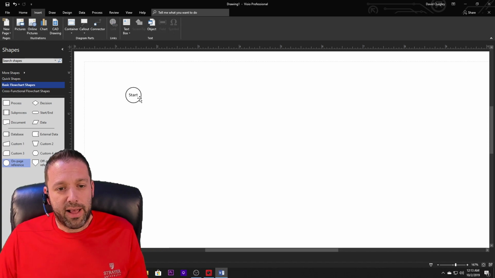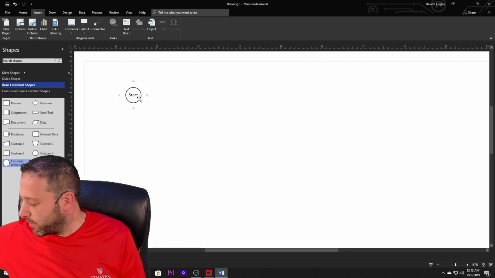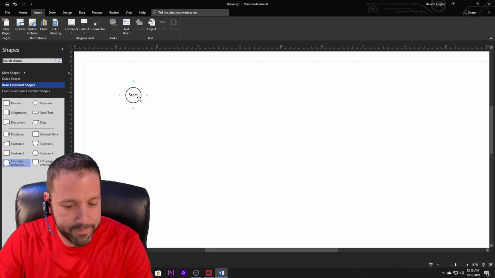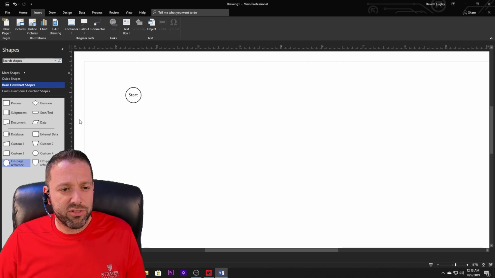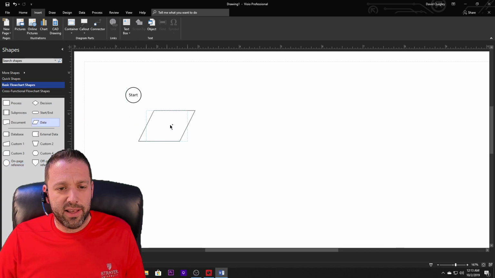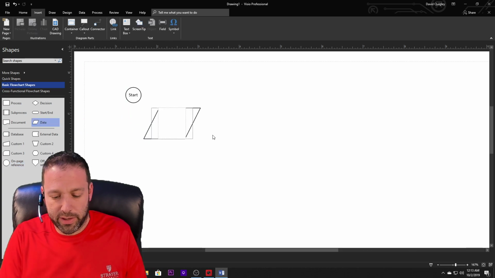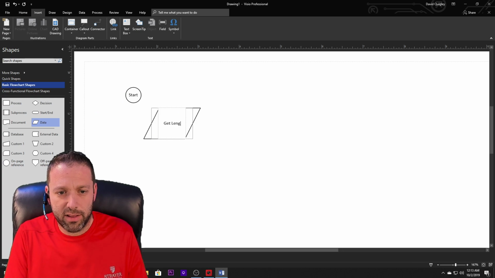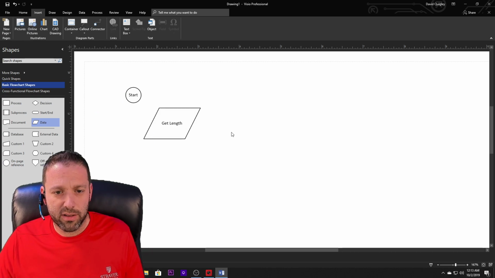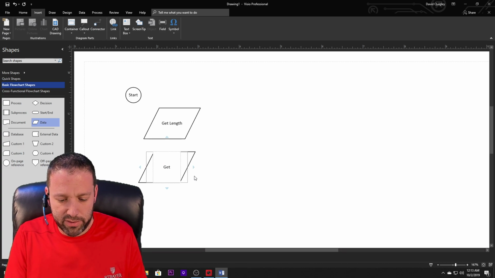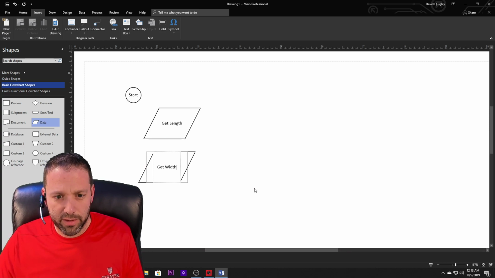So here I have start, and let me look over here at my notes. We have start, and then we're going to drag that parallelogram where we're going to say get length. Then we're going to drag another parallelogram onto the screen here, and we're going to say get width.